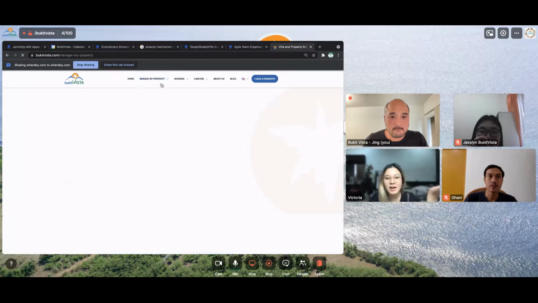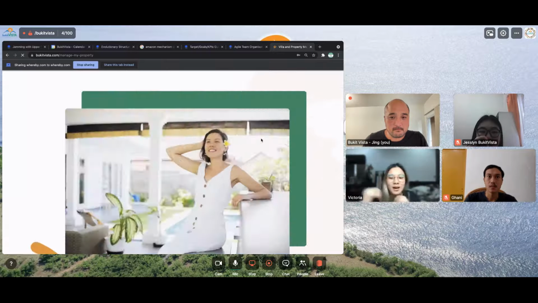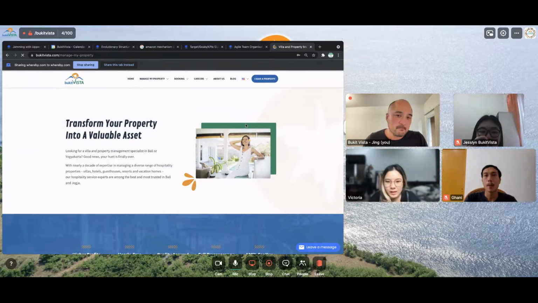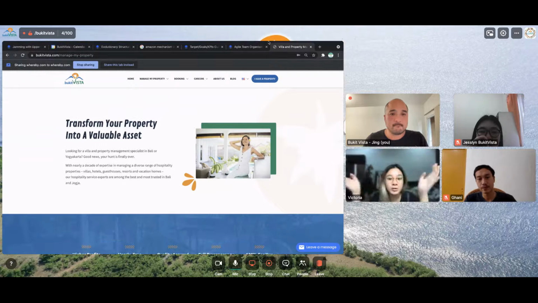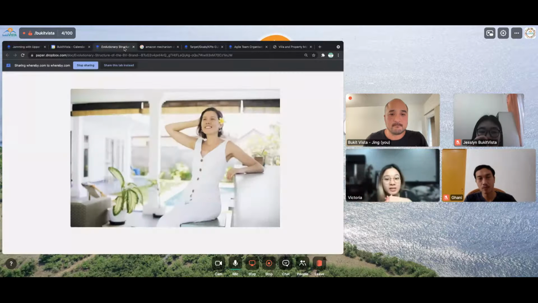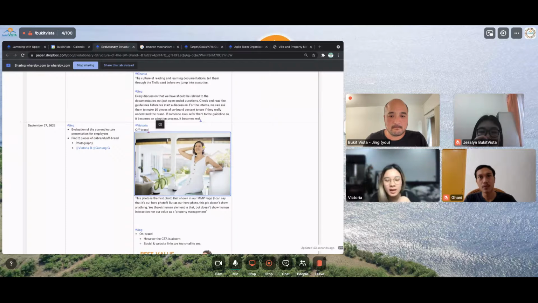From my side, as a hero photo, this picture doesn't show anything. If we are referring to our guideline, yes, there's a human element in that, but this human element doesn't show any human interaction or maybe our value as a property management. So I think it's also part of brand photos as well.